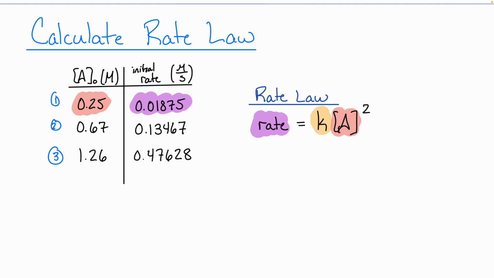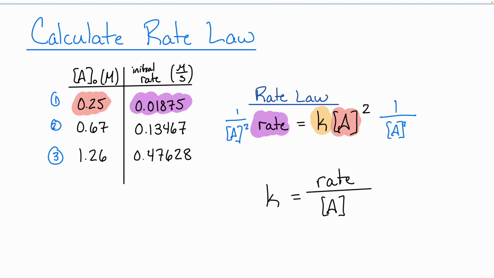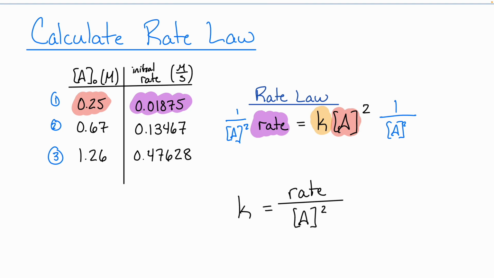So to be clear, when we say solve for k, we mean that we want to get k all by itself. So I'm going to move that concentration of A squared over by dividing both sides of this equation by the concentration of A squared. So now I have k is equal to the rate divided by that concentration squared. All right, and so I'm just going to pick, you can pick any one of them. I'm going to pick just that first one because I got it colored in here.